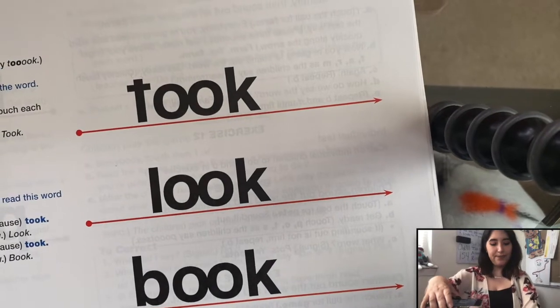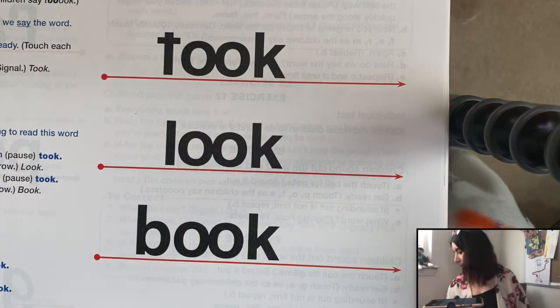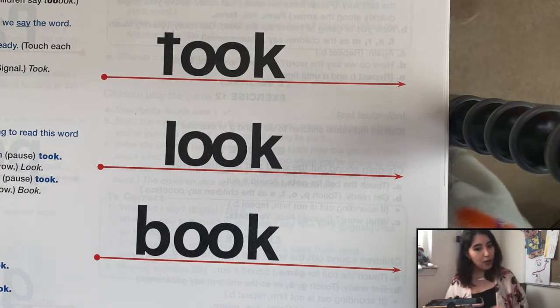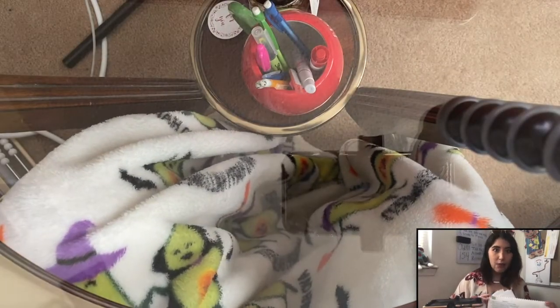All right. Now let's move on to reading the story. And I know you guys are a really fast group of readers, so we're gonna go to the pace that you guys read at. Because if I went any slower, that would not be fun for you guys. You guys are the fastest.